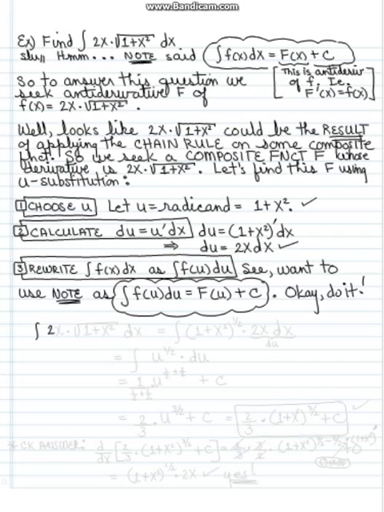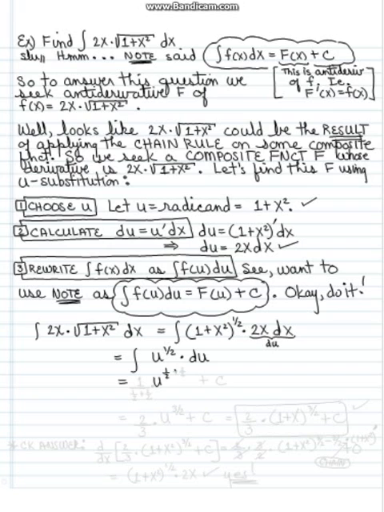Okay, let's do it. The original question, integral of 2x times the square root of 1 plus x squared dx. I'm just going to rearrange things. It's the integral of parenthesis 1 plus x squared to the 1/2 power times 2x dx. See what I have at the end? 2x dx. Guess why I put that there? This is now equal to the integral of u to the 1/2 times du. See, that whole 2x dx at the end is du.